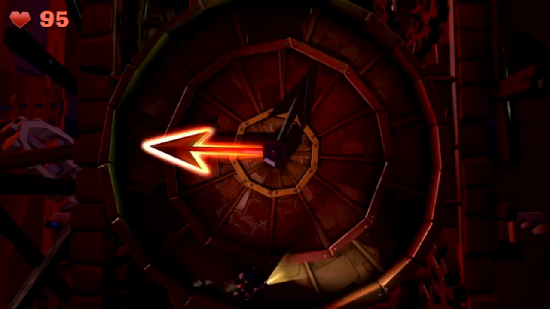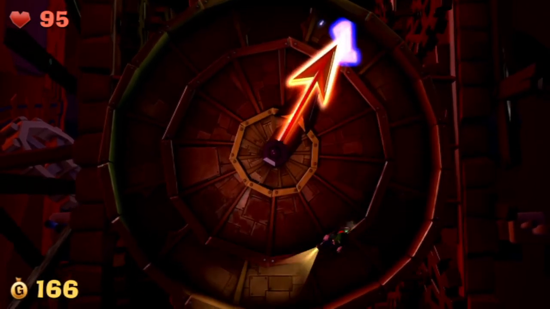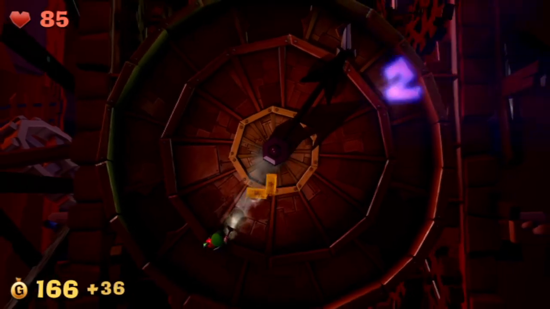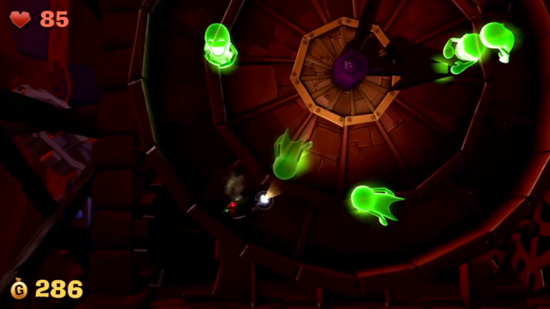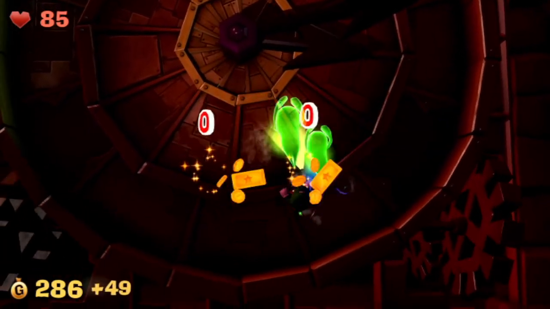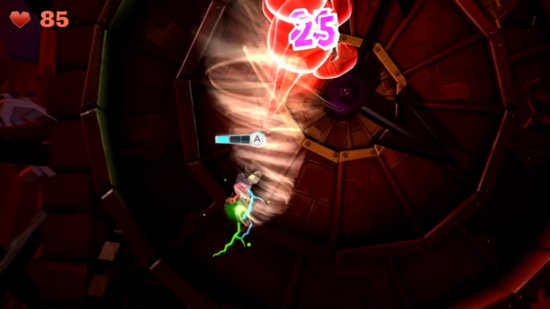Okay, so now we're at the Belfry Clock Bucket. It's kind of just turning around, and I guess this means we have to fight a lot more ghosts now, just to even get through the boss. Oh, wait. Oh, crap. Is that gonna hurt? We got two of them? Stay on the edge so that the clock hand doesn't hit us. Now we got two of them at the same time!